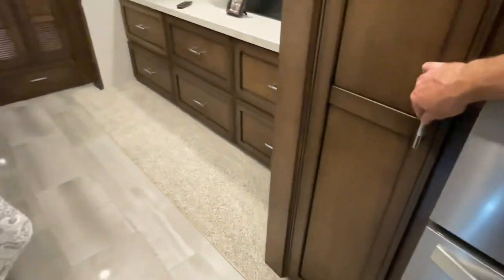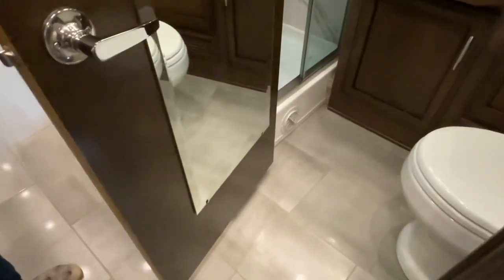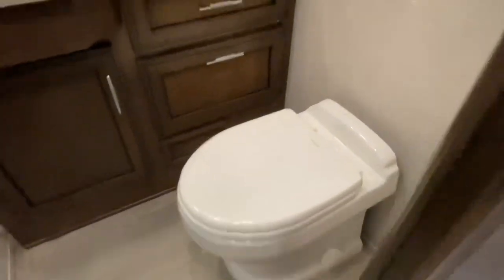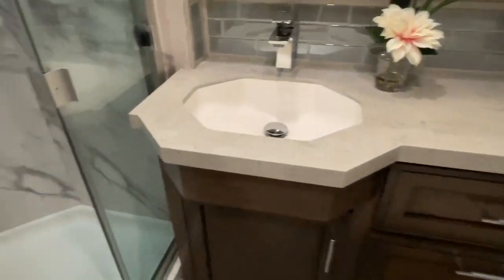How about this pantry? Lots of storage. I love the way this door opens and closes — how it kind of just folds in. It's got a nice commode. It's all china — it's not plastic. And you can flush it by just waving at this thing. It's pretty wild how that works — you just wave close to it and it flushes without touching it. Got a nice sink.